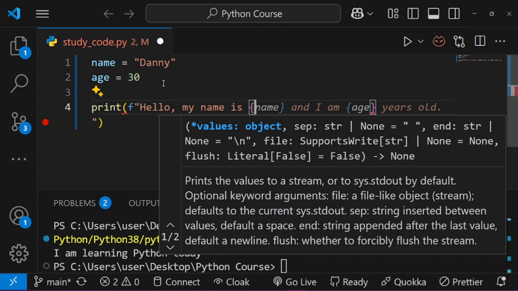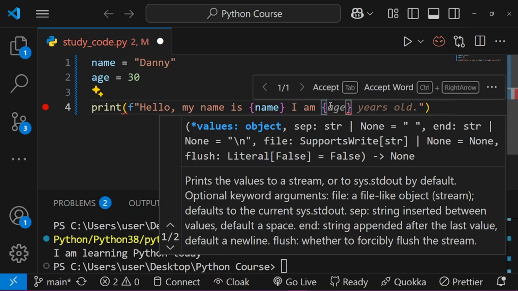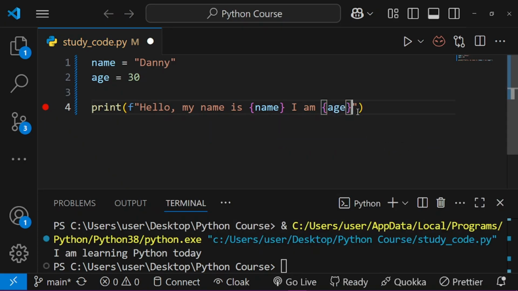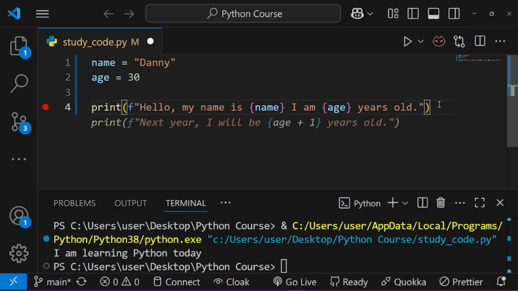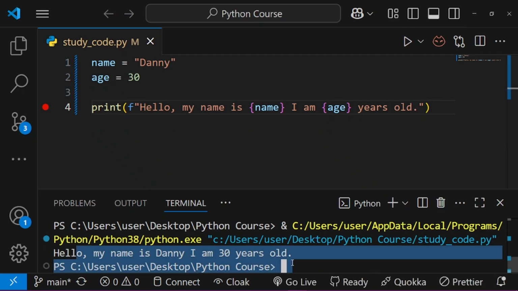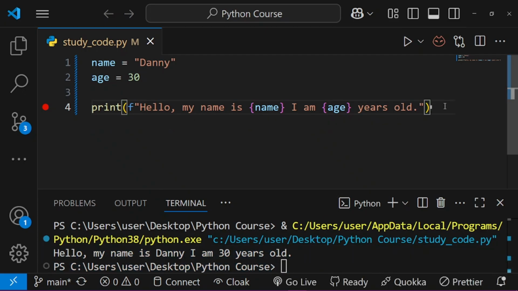So we create our curly brackets, and then we can put in our name variable like this, and then we can say I am, and again we can put in another variable for our age, and then we say years old. Very clean, like I said, very clean. Now imagine having to do this with all the plus plus that we did the first time we tried to print stuff. So as you can see, very beautiful syntax. We have: hello, my name is Daniel, I'm 30 years old. God forbid. But yes, that is it for our F strings.